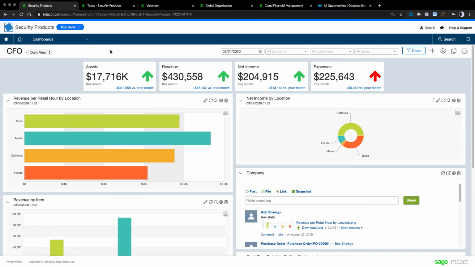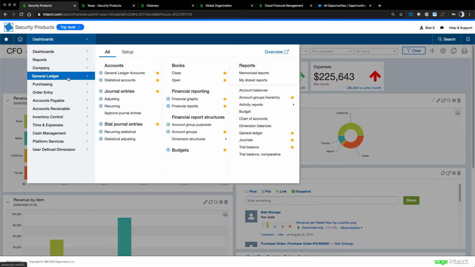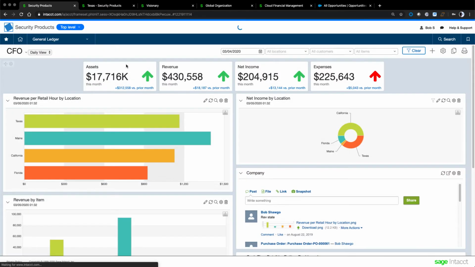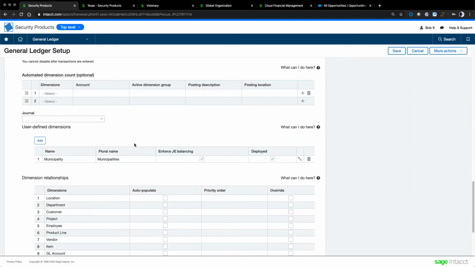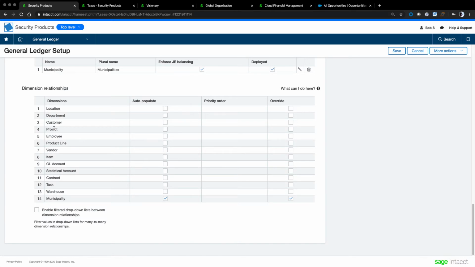I have another question that came in. It asks, how many dimensions come with Sage Intacct? Well, the short answer is as many as you need. The longer answer requires some explanation. Sage Intacct has a number of predefined dimensions. And some of these dimensions are associated with particular modules. For instance, if you have projects installed, you get the project and task dimensions. If you have inventory control installed, you get the warehouse dimension, and the contract dimension comes with contracts. The other predefined dimensions are location, department, customer, vendor, item, employee, and class. Class is generally renamed and used to fit your specific business needs.